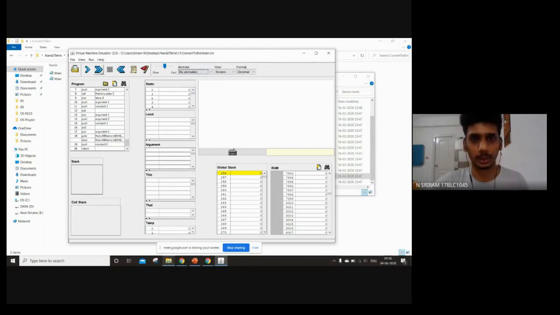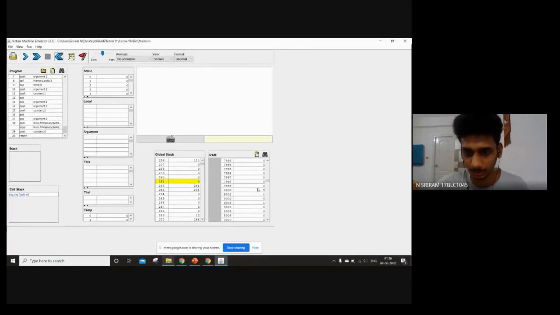Now, if we run the program, we will see that our program is finished running, and as you can see from RAM location 8001, we can see 1, and 8002 is 0 and 8003 is 1. So 101, which is nothing but the binary translation of the number 5 in decimal. So similarly, other numbers can be converted to binary, and as you can see, our compiler works fine.